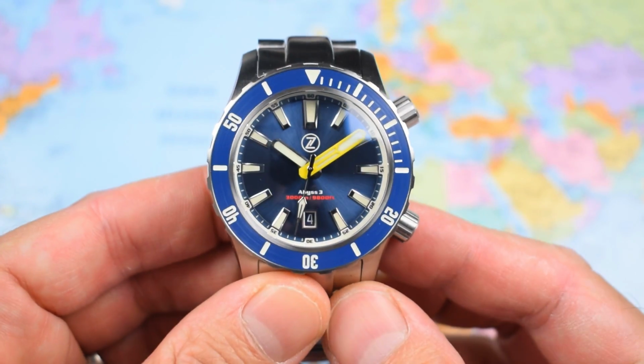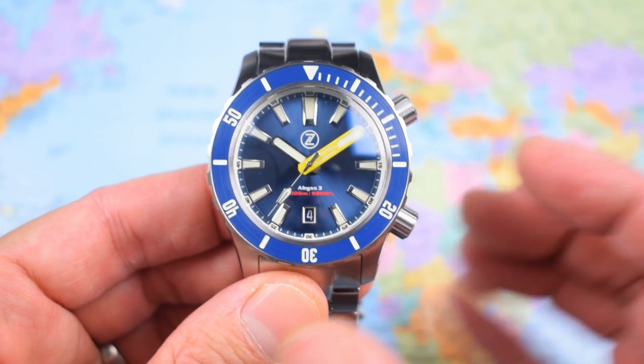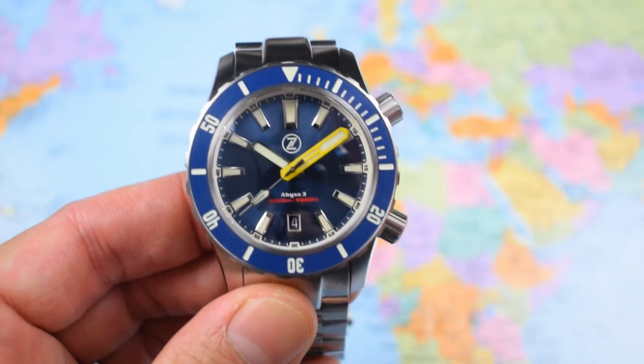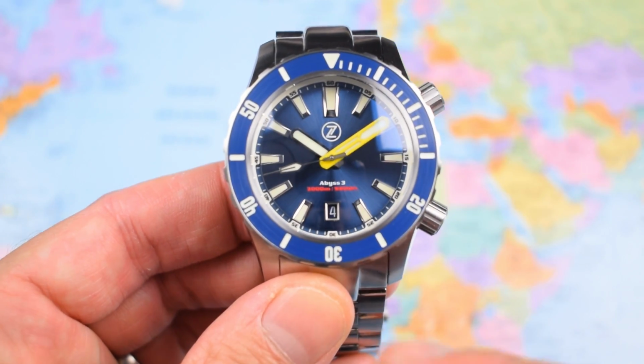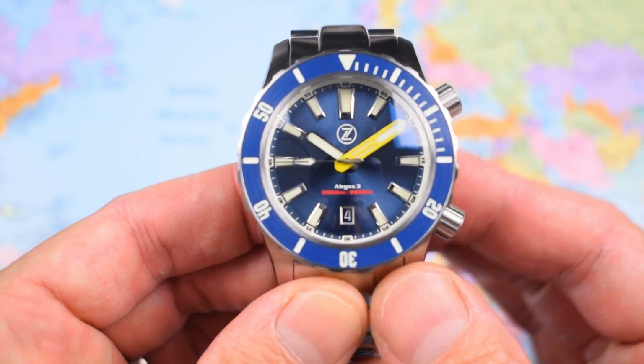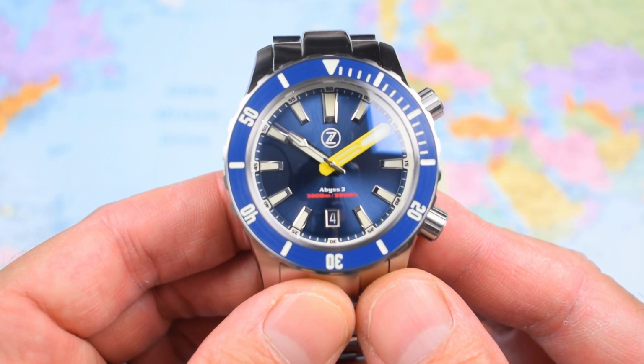Sized up for me, it weighs in at 275 grams. So not only is it super thick, but it weighs a ton as well. Obviously, you can take about 100 grams of that off if you do swap it onto the included rubber strap. And this is a deep diver, 3,000 meters of water resistance.